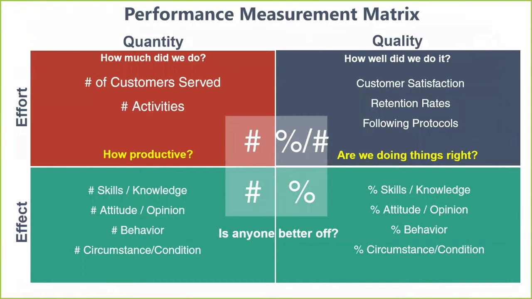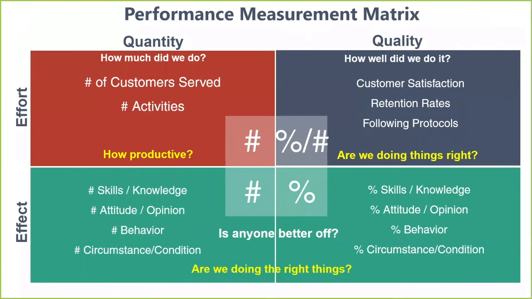So retention rate. If you have a parent education program that meets for 10 weeks, and you find out that half the folks are dropping out before the end of the full 10 weeks, find out why. What do we need to change? Do we need to change the location? Do we need to provide childcare? Do we need to have it bilingual? Whatever that is, if we have that information in real time, we can make the mid-course corrections that are necessary to truly improve what we're trying to do.